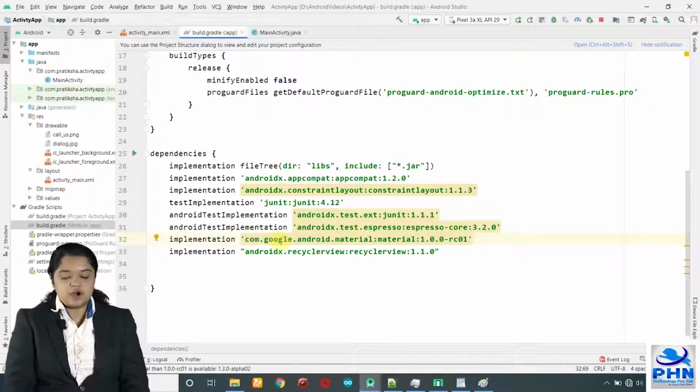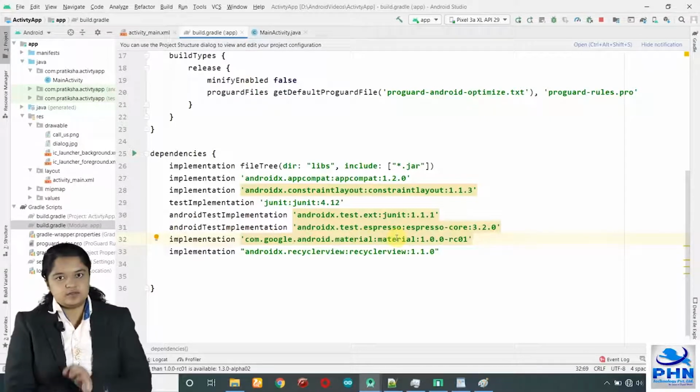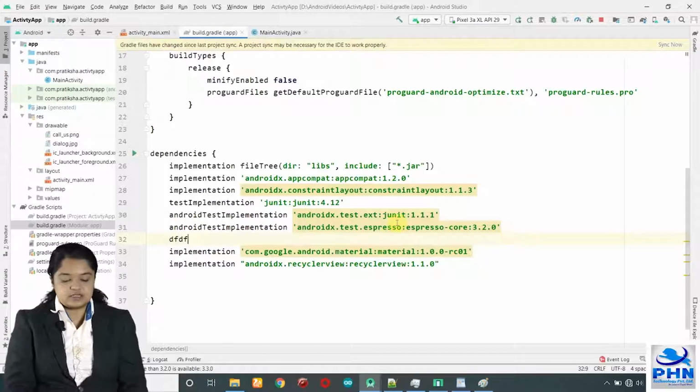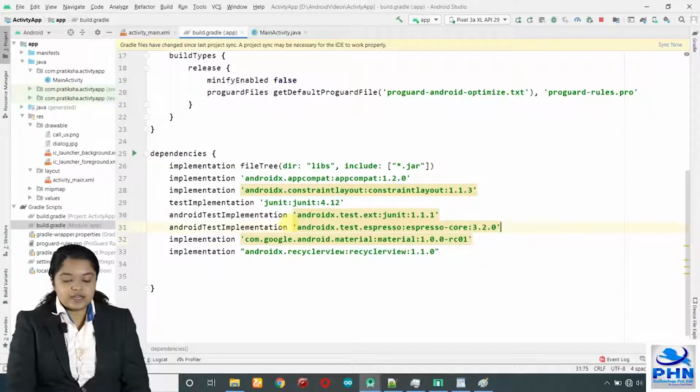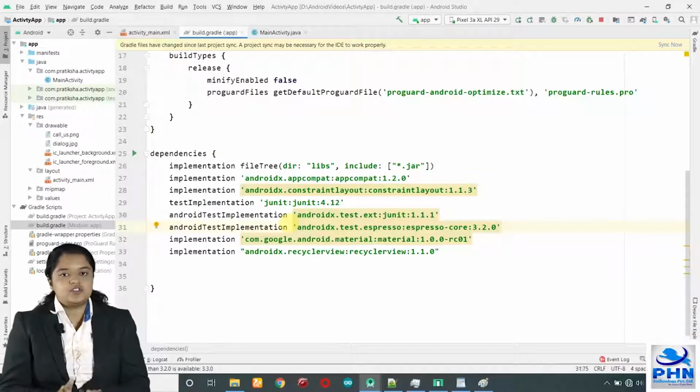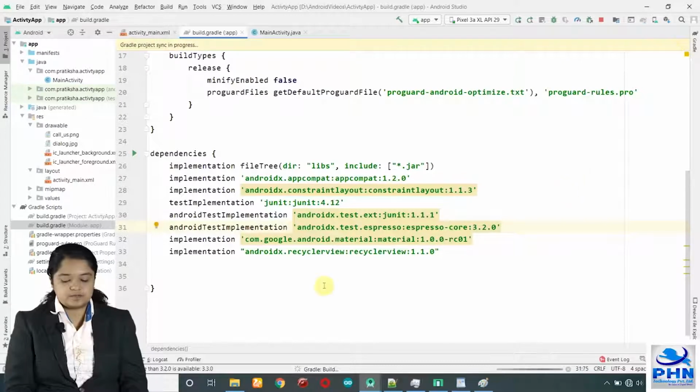Okay, so, com.google.android.material, this is for material design concepts. After adding this dependency, you will have to click on the sync now button here. See, when you do any changes in this build.gradle file, you have to synchronize your project again. So, here it is showing the option for sync now. Click on sync now, and when you click on it, make sure your internet connection is good, because it will download that dependency from the server to your Android Studio. Right now it is already present, but still I have done some changes, so it is showing me to sync. We will sync this project, and it will be synced.